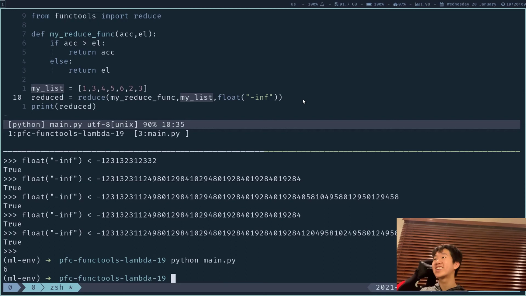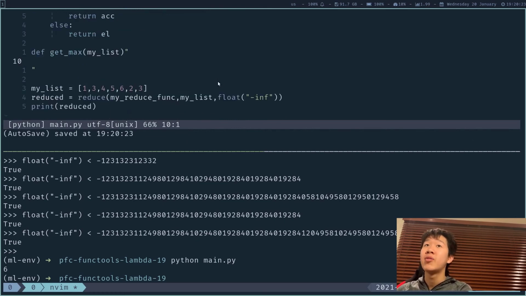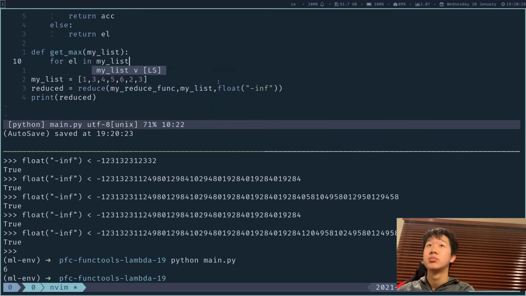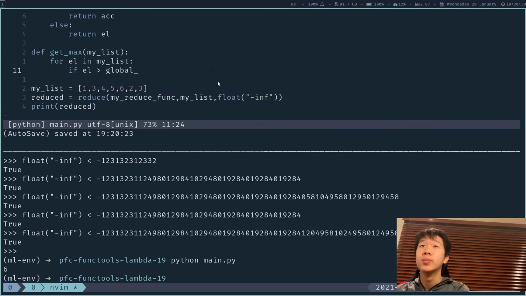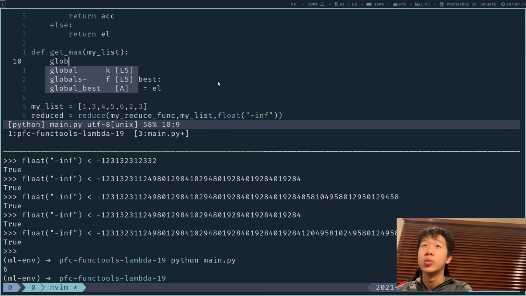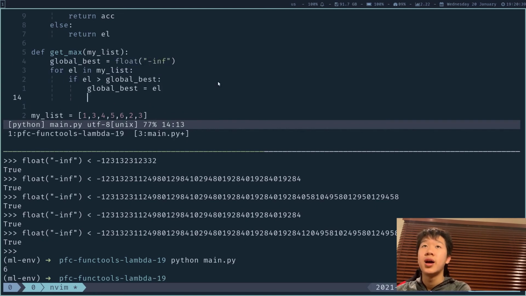So this, I think, is just very elegant compared to having to do a for loop. I'm just going to define get max, my list, and then I would have to say for element in my list, if element bigger than global best, then global best equal to element, and then I have to say global best is equal to float minus infinity, and finally you have to return global best.